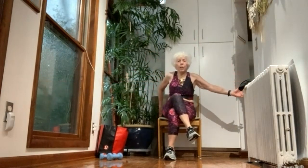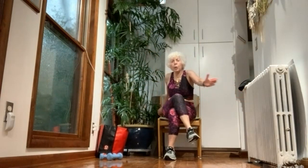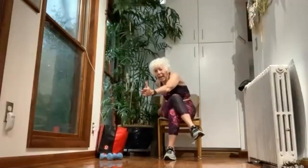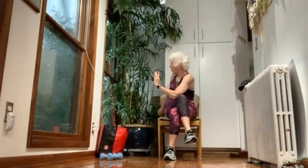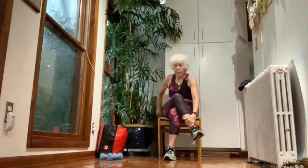This time the left hand grabs the back of the chair. The right swings across. Lean down. Bend your elbow. Hook the outside of that thigh as you look over your left shoulder and push against your left knee. Come back.